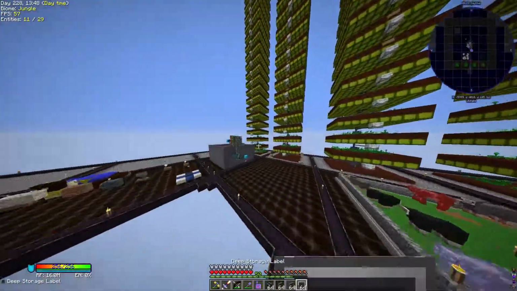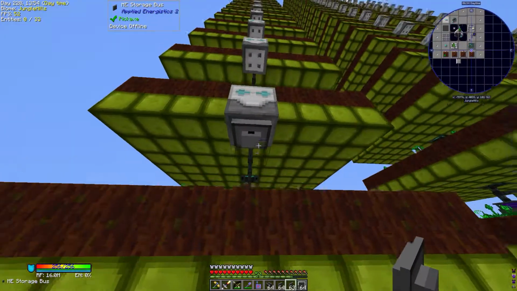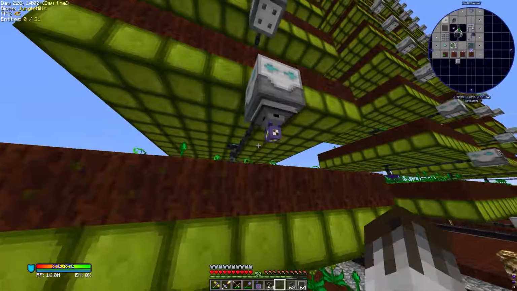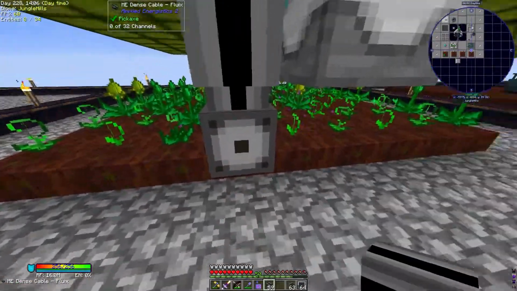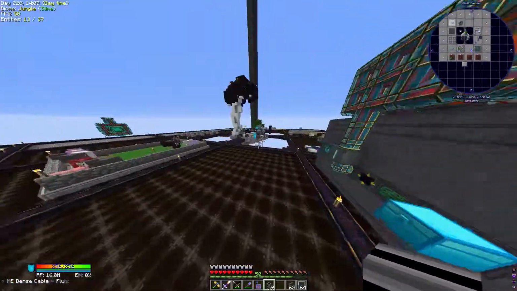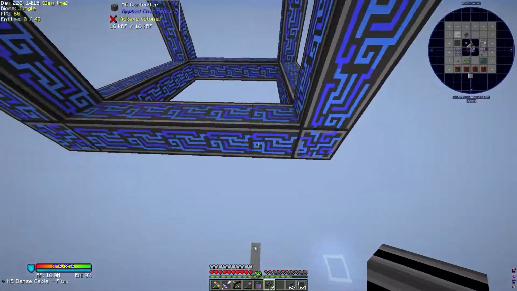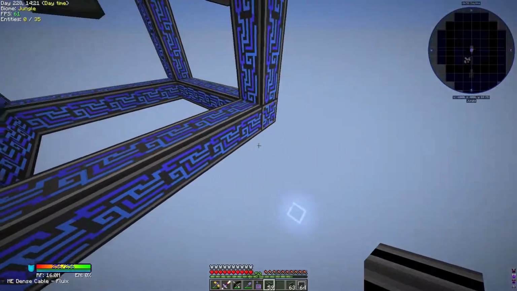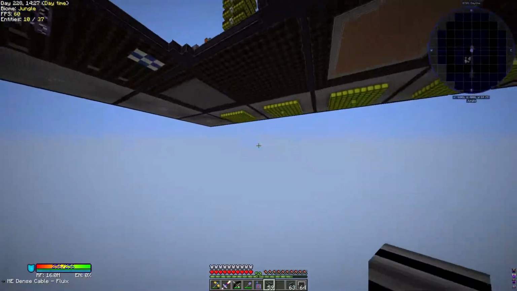So these are all going to go on there quickly, and all we're basically going to do is we'll do it on this one first. There's going to be a ME storage bus here, a fluix cable there, and then a dense cable there, going all the way up and then going down into the ground and back to, we'll probably do like this corner. In fact, what we can actually do, if we just color them different colors, we can go 1, 2, 3, and 4 quite easily.